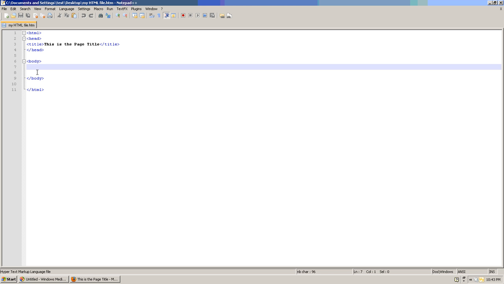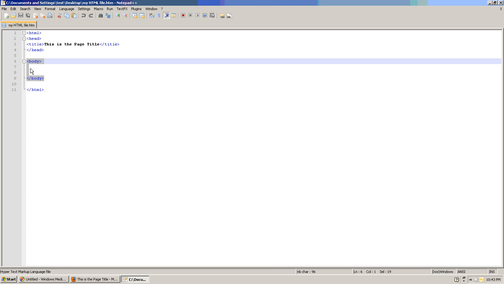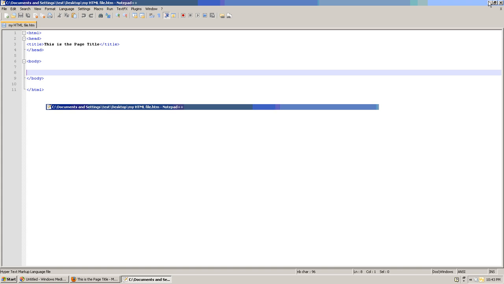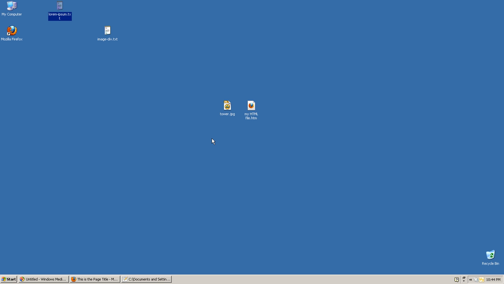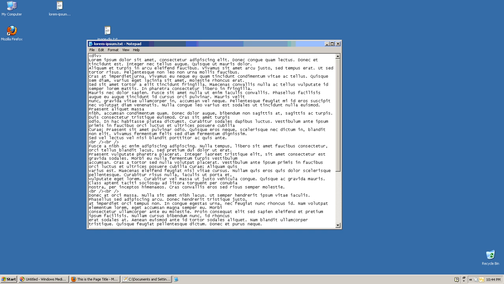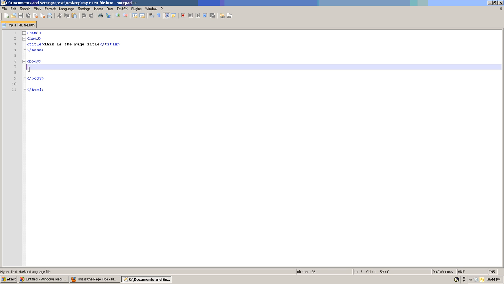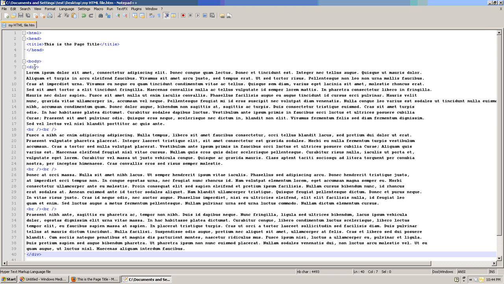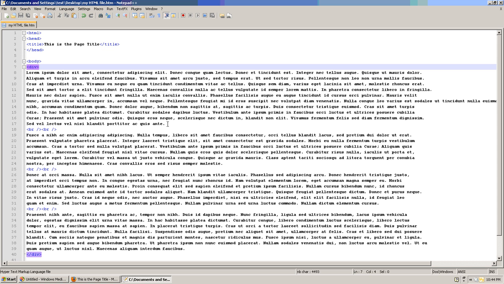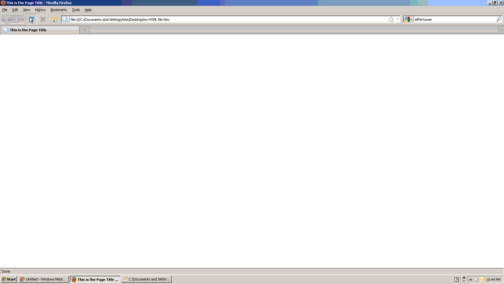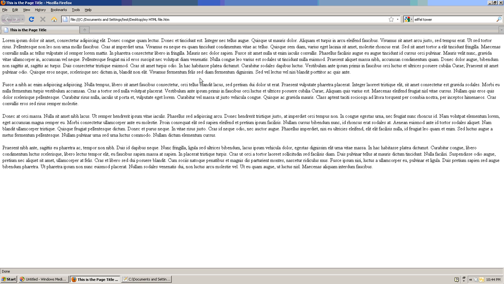And here's our code. Once again, all content goes between the body tags, so we'll be doing all our work here in this lesson. Next thing we'll do is implement a little bit of cheating. To save time, I've created a little snippet of HTML that's going to be our text. So I'll just get all this, and I'll paste this all in here. What we've got here very quickly is a div tag with some Latin. It's just mock text, and I've got some hard breaks here. We'll talk about the br tag in another lesson, but these just create hard returns for a little bit of spacing. So refresh the page, and we'll see we've got our text here in the page. Nothing too fancy, but we've got a bunch of text.